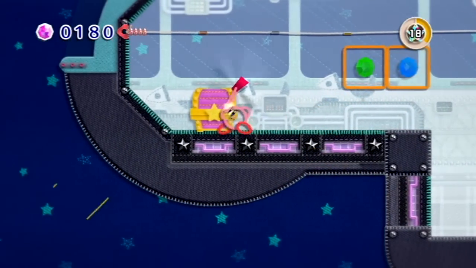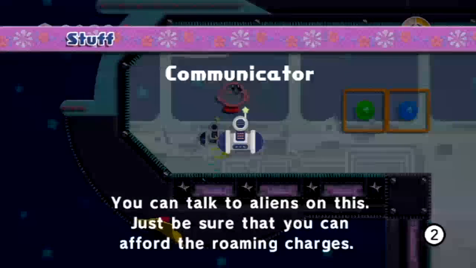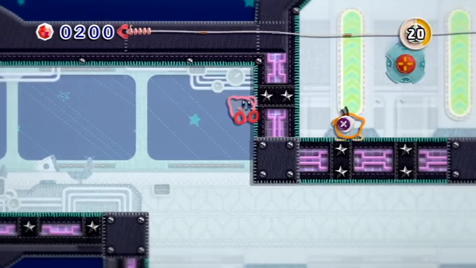Right over here, we have our first treasure chest, which is actually kind of cleverly hidden. We have a Communicator. You can talk to aliens on this, just be sure you can afford the roaming charges. I love that.